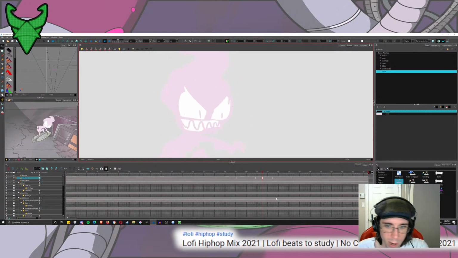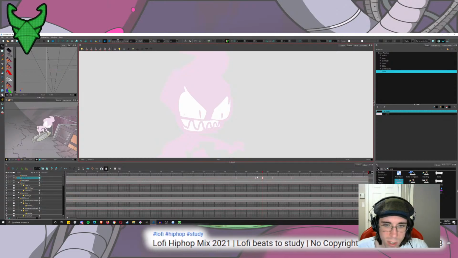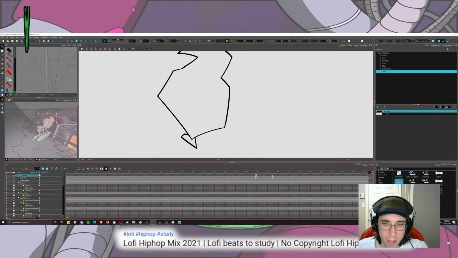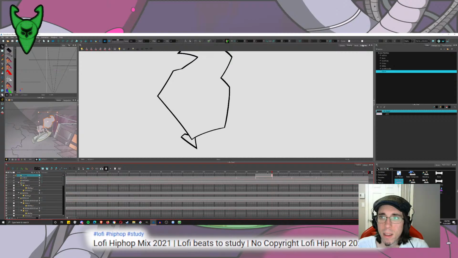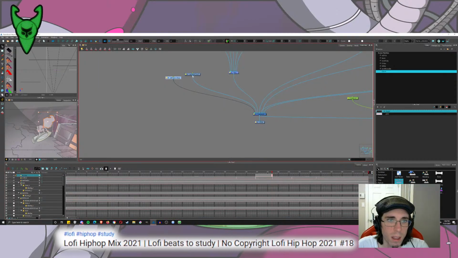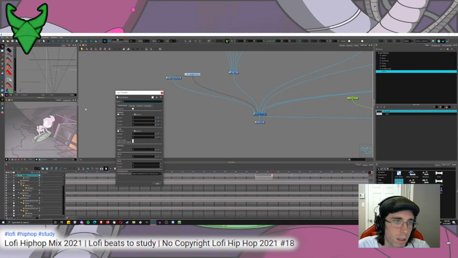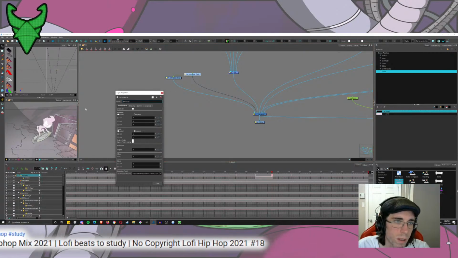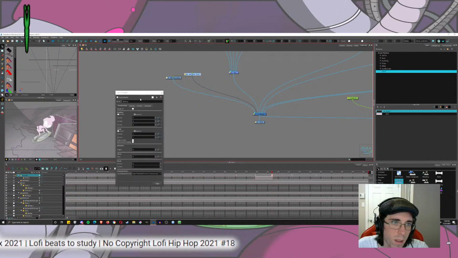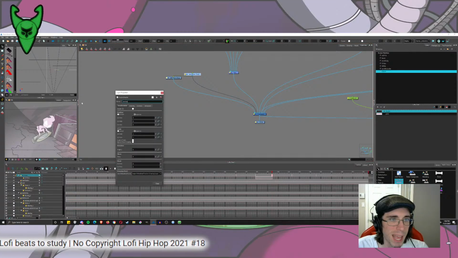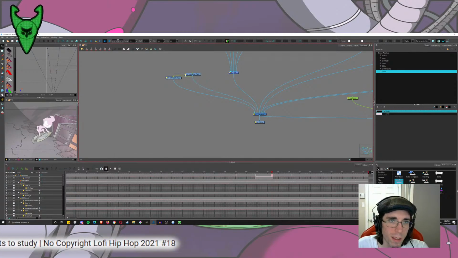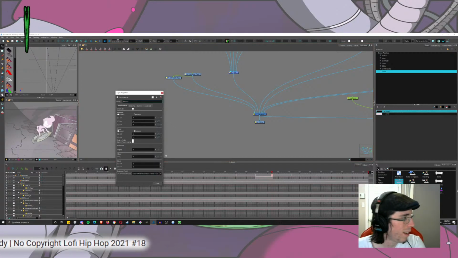And this layer that I'm working with is the one that determines everything. So, yeah. Torso. Zim head. Switch those names around.